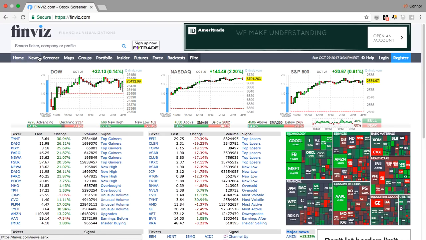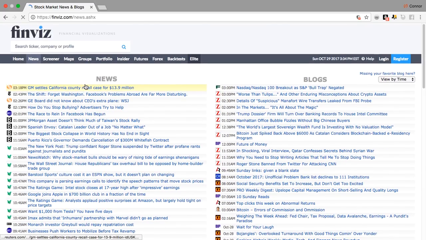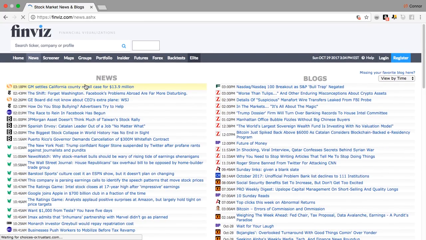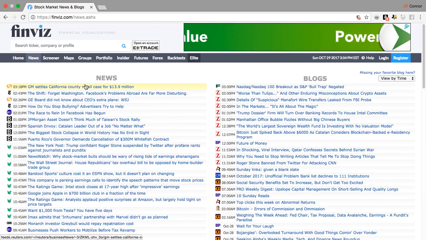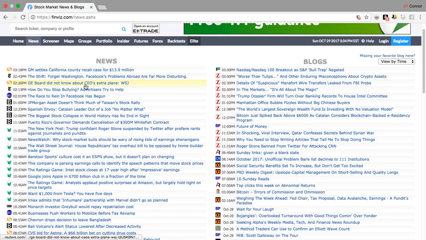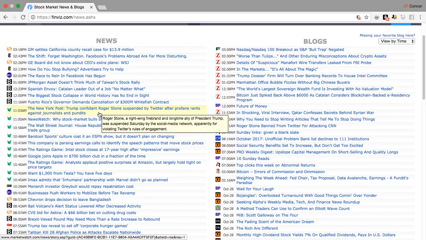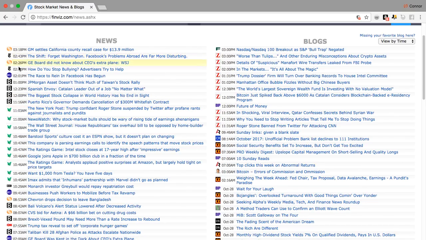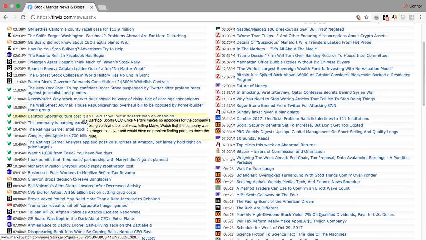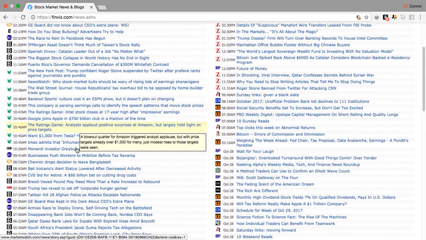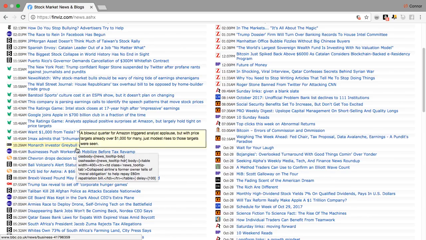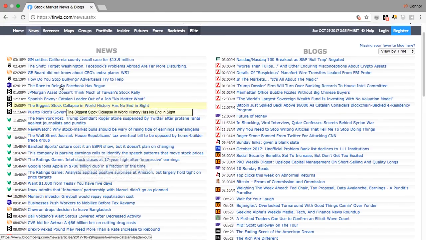Now you could come over here to your news. Okay, so let's say we hop over here to news. It's great because it provides news, but in my honest opinion, I don't like the news section because there's so much news that pops up and it really doesn't go by ticker symbol. It's saying New York Post, Trump. So it's really just a news channel that comes up, with what time the news was released. If you're one of those people that really likes to read news, I would consider this more for fundamental trading. FINVIZ provides a little bit of both, economic news and news not solely focused towards any specific company. So it becomes a little harder to determine what really is the good news in here that's going to drive any one given stock price up.